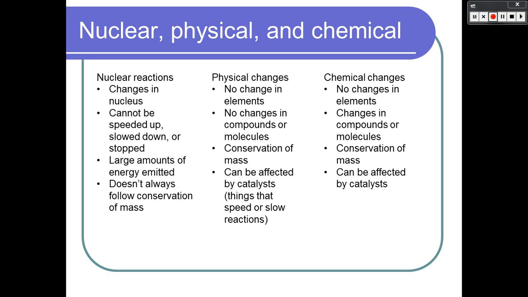And that's what that famous Einstein equation, E = mc squared, talks about: m is the mass, E is energy, and c is the speed of light squared. So it takes a very small amount of mass, multiplied by the speed of light squared, and you get a massive amount of energy, hence the large amounts of energy emitted, but you also get a slight conversion of mass to energy. We'll talk a little more about that later, but we're not going to go into too much detail on that.